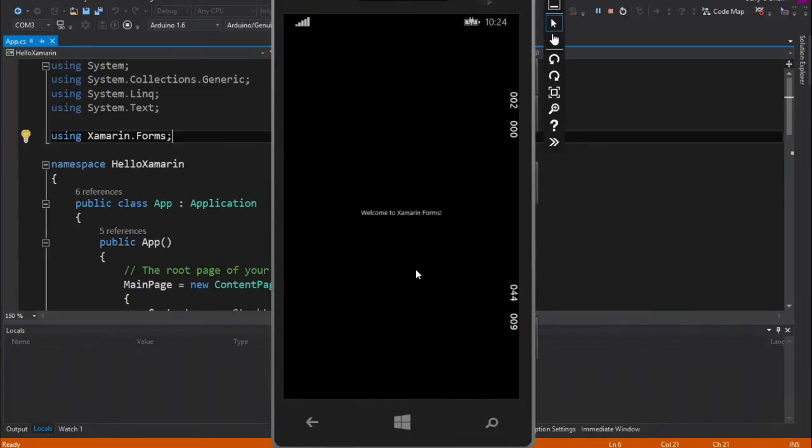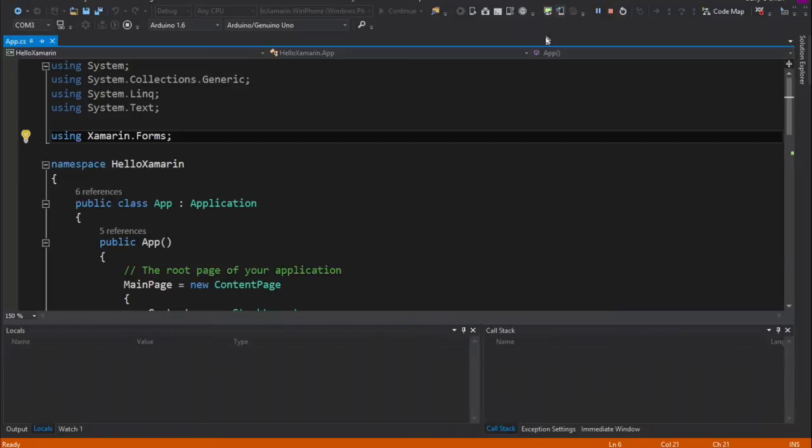So we have it up and running, and lo and behold, look, here's our Welcome to Xamarin Forms. Notice it kind of looks the same as the other one. And that's sort of the design. Now, we don't have the gradient background that looked real cool, but, you know, that's all right. The goal here is just to get up and running.